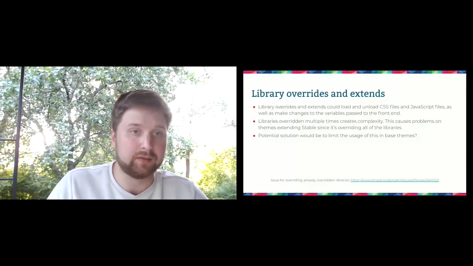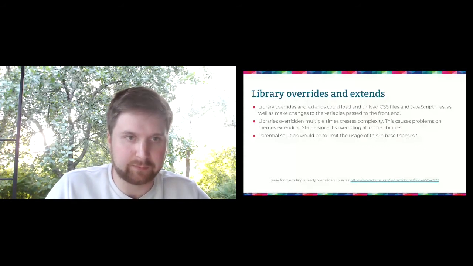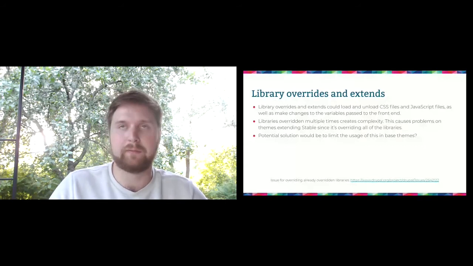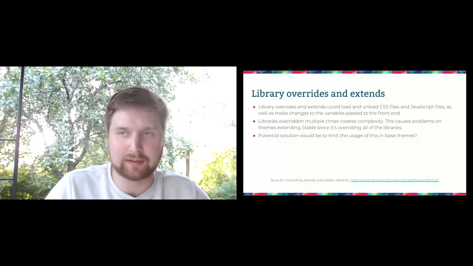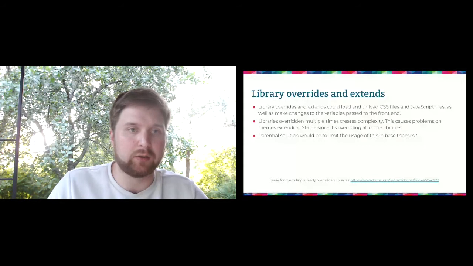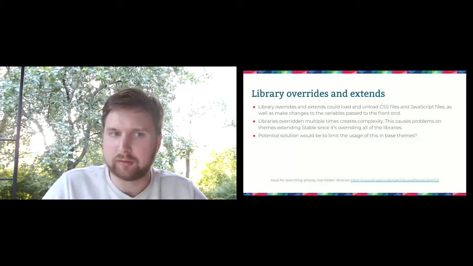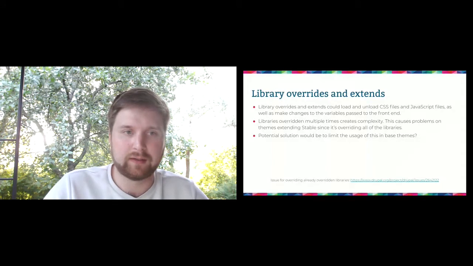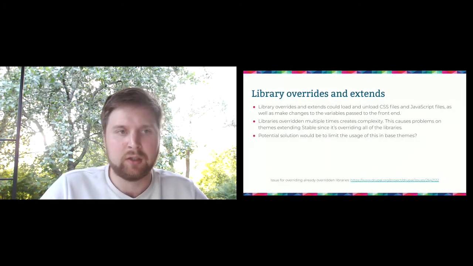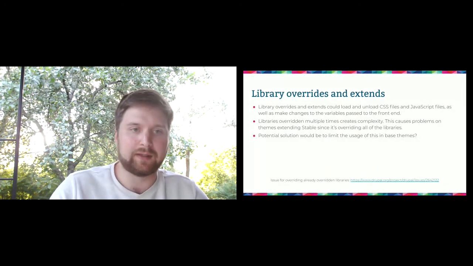It can also break backwards compatibility if you provide a new override, because your child theme could already be overriding it, and then they would have to be aware that you are introducing a new override. I'm not sure if we have a solution for this yet. A potential solution would be to limit the usage of this in base themes, at least. But this is probably something we have to explore a bit more.